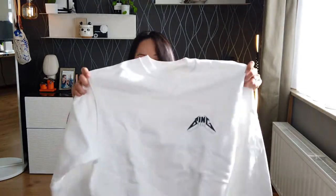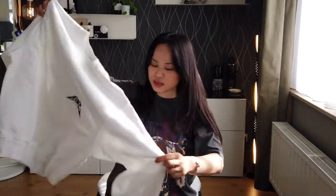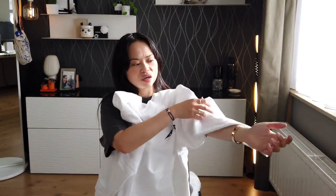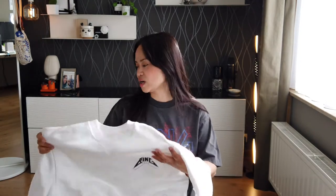So for me, with a sweatshirt, concerning the length of the arm, I want it to really be an oversized look. That's why I think the small is the best option for me.